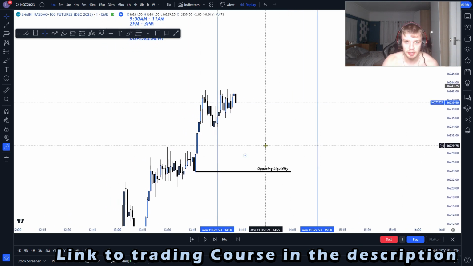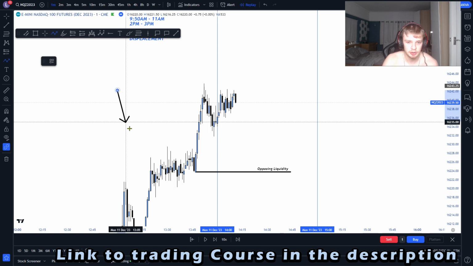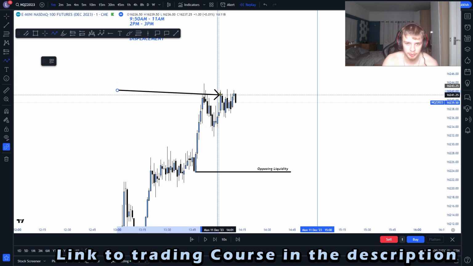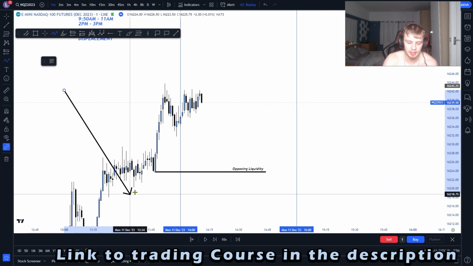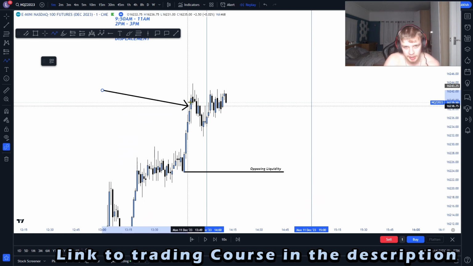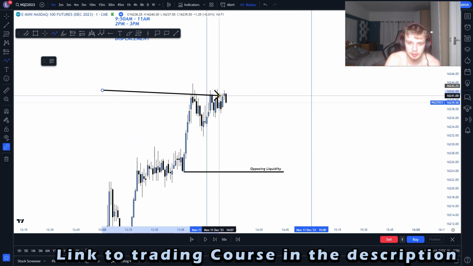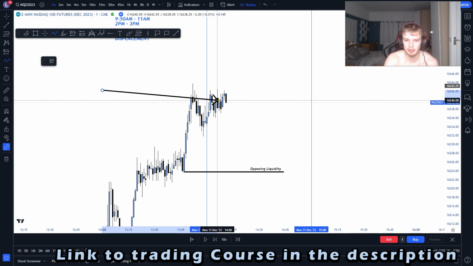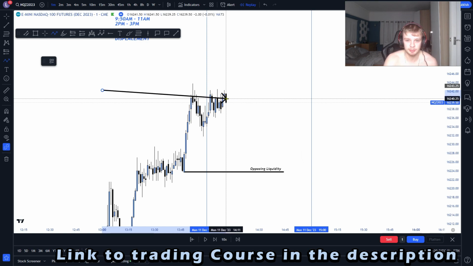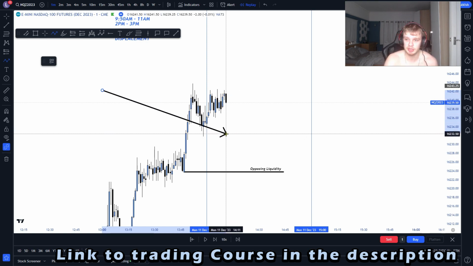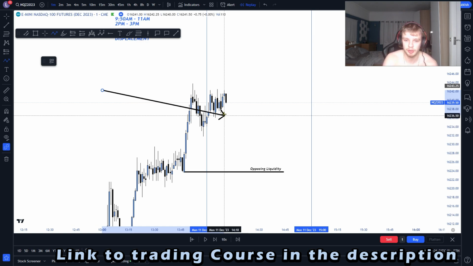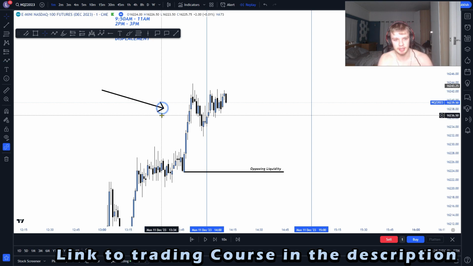As you can see right here, we are trending up, we're going up, and we have lots of liquidity to the downside. Because we are just in an uptrend, our silver bullet will be a short, and we are only looking for a displacement candle going down. We are not interested in any displacement candles going up. We are only looking for the candles that are going down to enter off of.